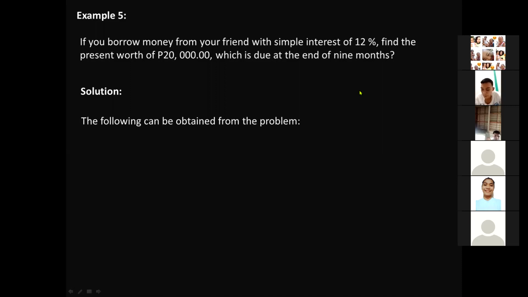Now, if this is the given, no? 9 months yung time. Anong gagawin ko sa 9 months? This is the time. What will I do before doing any calculation? Divide, sir. Divide ko lang ano? 12. Okay, very good. Malyario well. So again, may plus 10 ka rin. Malyario well sa next quiz.